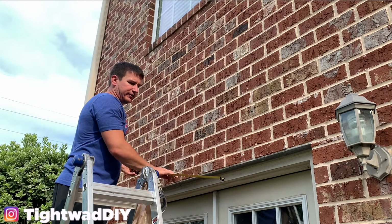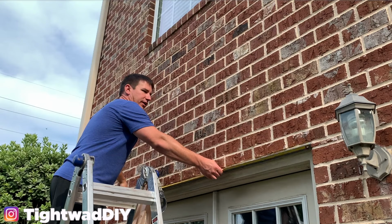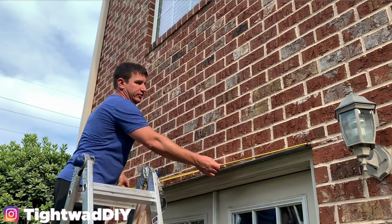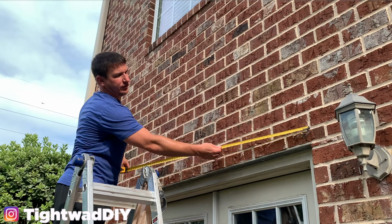The next thing I did is I wanted it centered over this door. So I measured this, and it is 64 inches. So that means 32 inches is the center. And I have a grout line right here that lines up with the edge of the door frame.